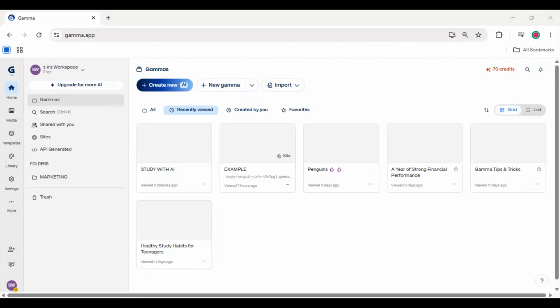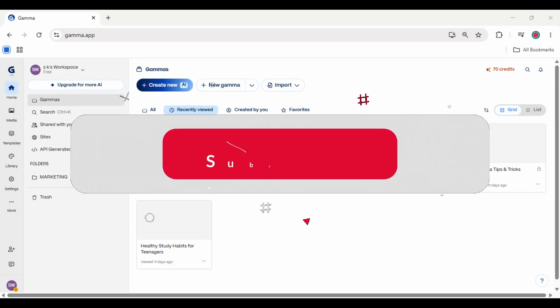In this video, I'm going to show you how to add page numbers in the Gamma app in a simple, manual way. If you're building a presentation, a deck, or any multi-page Gamma project, adding page numbers can make it easier to organize your content and help your viewers follow along more smoothly. This is a quick and easy workflow, and by the end of this tutorial, you'll know exactly how to add page numbers to each card in your Gamma project.